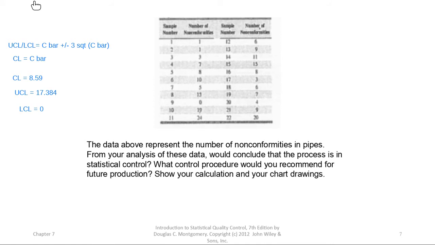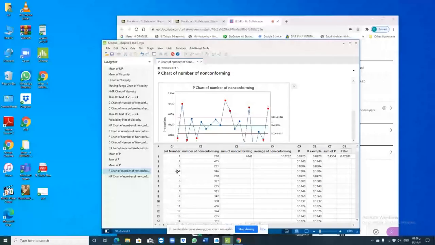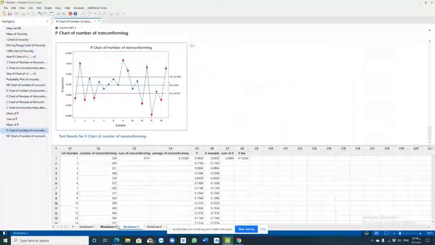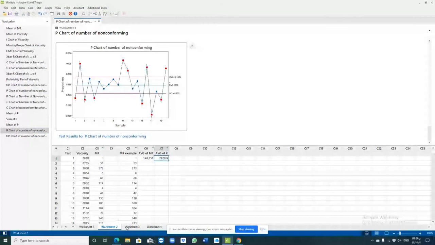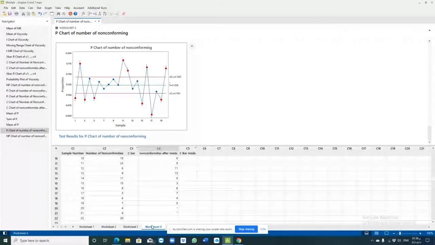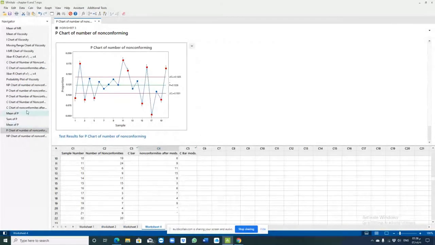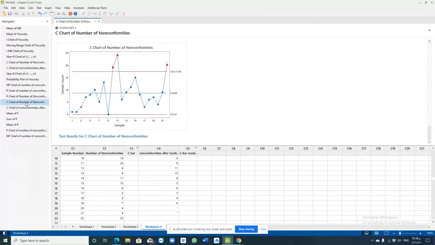So now let's go and share the screen on the Minitab. Okay, this is the data given.